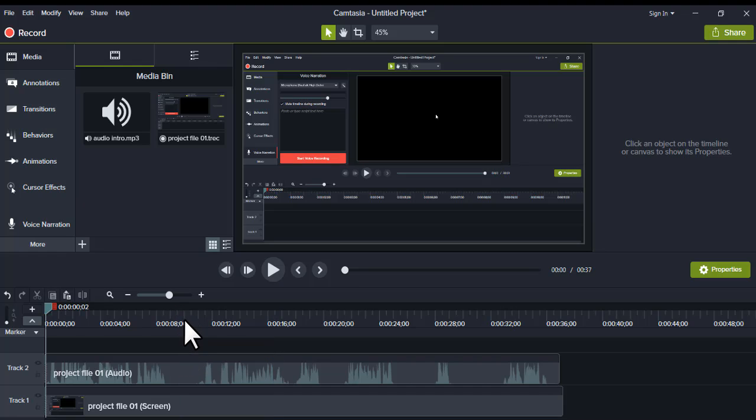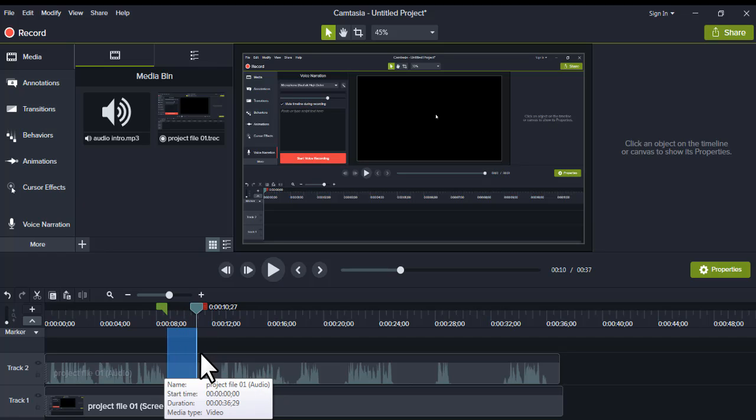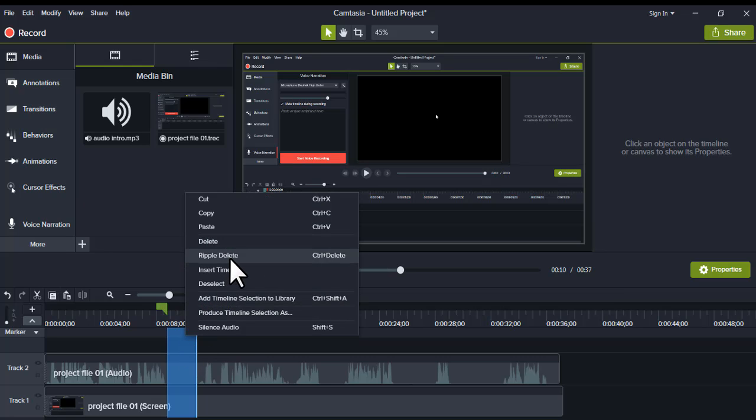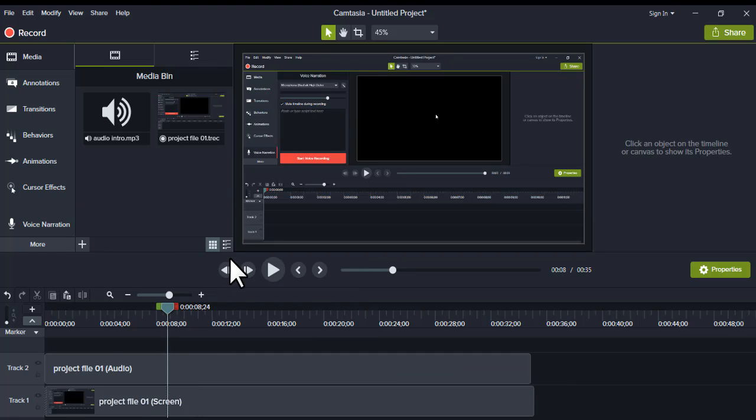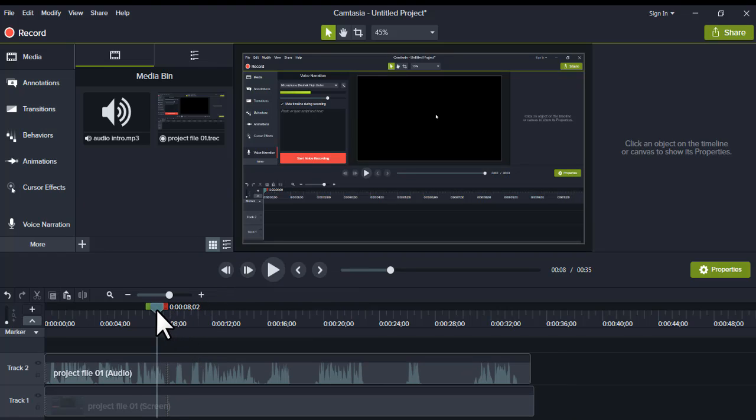I'm gonna use the same technique. I'm gonna start about here. So right here, I'm gonna drag this handle out. It's just blank space. And right here, so I am gonna use the same technique. I'm gonna right click in this area and say ripple delete, and now I've removed the entire area. Now, if you hadn't seen me do that, no one would know. It's magic. It's gone. Okay, so there you have some basic editing.